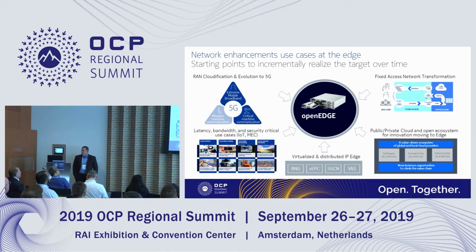And so where we're targeting this, certainly, being Nokia, 5G is first and foremost in our thoughts. And this is actually the foundation of a press release that we had out earlier this year called AirScale All in Cloud. And this is the foundation platform for our Cloud RAN, both the DU and CU units that will be deployed as part of our 5G Cloud RAN rollout.